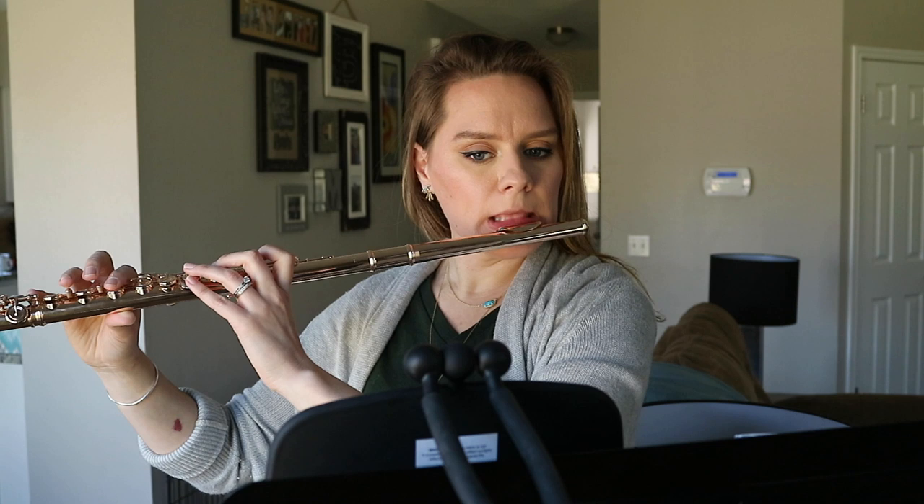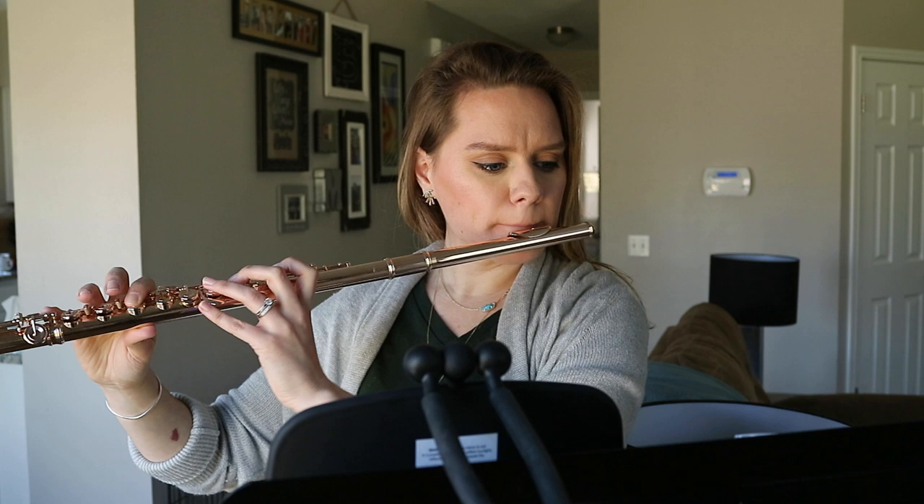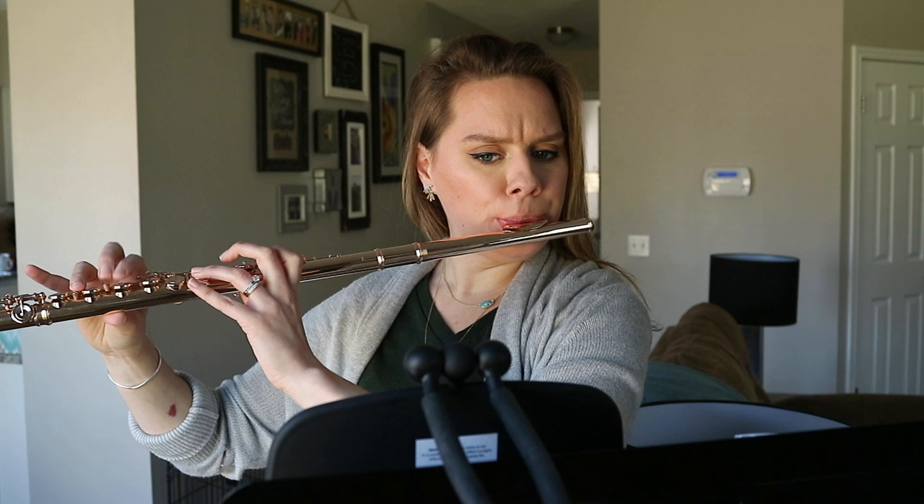Towards the end we get very high, and I want my fingers to move together. Sometimes with trill keys added in the high notes the fingers don't move the same way, so I whisper the syllables and move just the fingers I want to ensure everything moves together, and then I try it out.